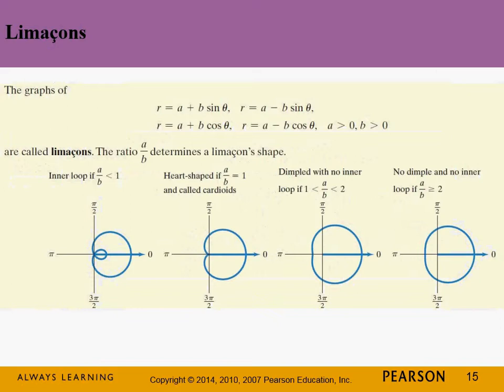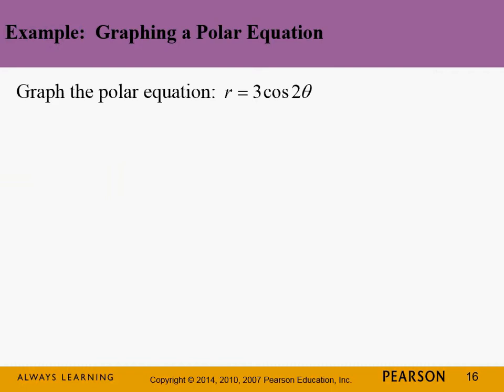All right, so now we want to graph something else, a different form. We're going to do something where we mess with theta. So here we got r equals 3 cosine 2 theta. Okay? So the first thing we want to do is look for symmetry, right? Why do we want to look for symmetry? Because it makes our job easier when we're graphing. If we have some symmetry, we may not have to graph as many points.